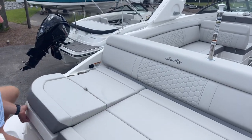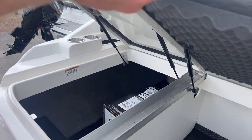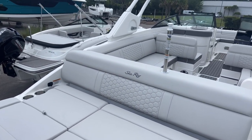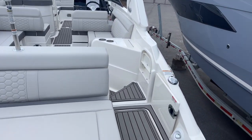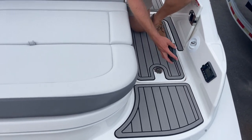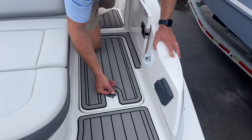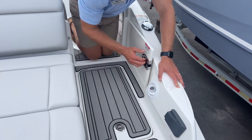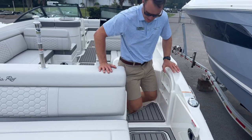You have really versatile storage beneath both of these seats. The port side storage locker extends further forward, so you can put longer items down there. Making our way towards the cockpit, there's a stereo remote back here so you can control the music without having to go back up to the helm, a fresh water sprayer, a cooler box that drains, a block-off door for the cockpit, and the fuel fill is on the starboard side.